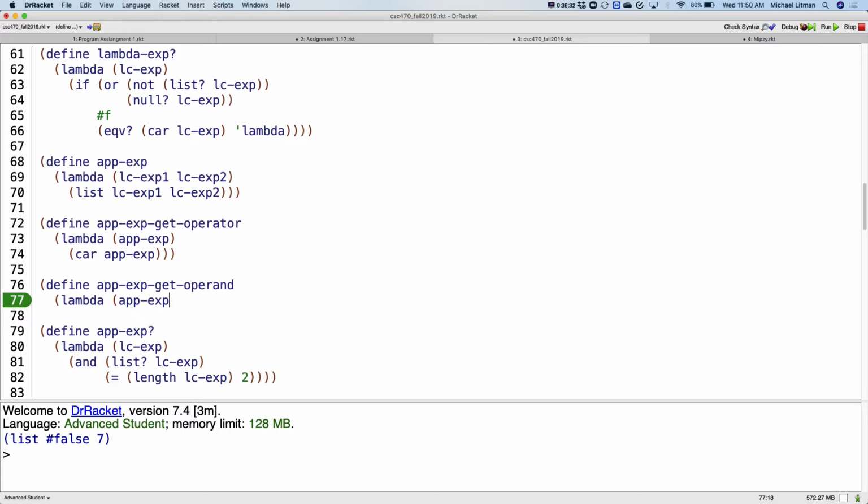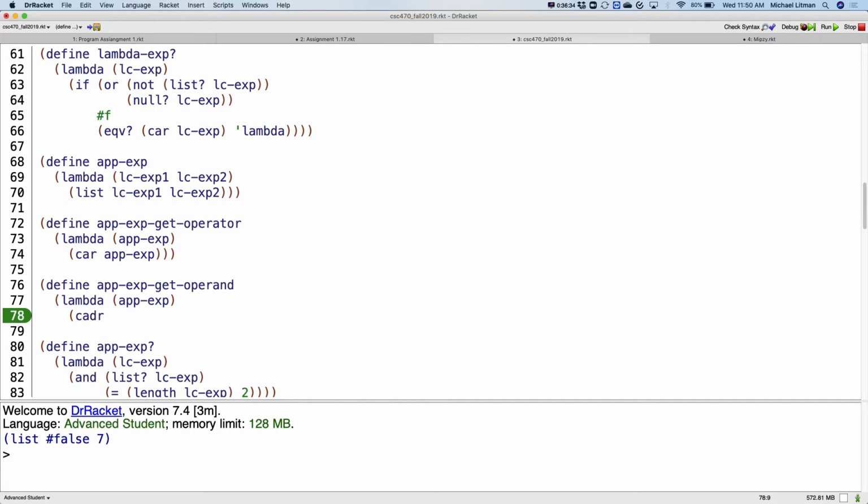This guy would be a lambda that takes in an app expression, and he returns the cooter of that app expression. All right, so this is just a convenience thing that says if I have an app expression and I want to get the operand portion of that app expression, I can just call a function that says extract the operand portion of that app expression. Under the hood, it's still a cooter.